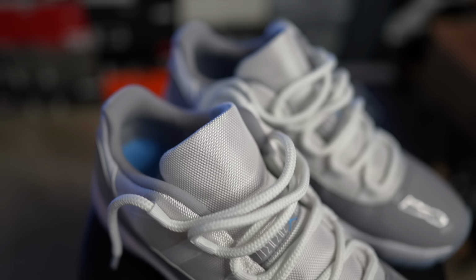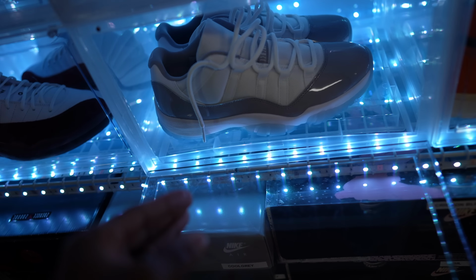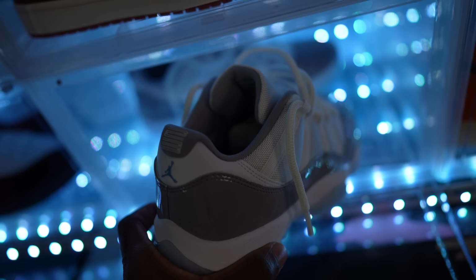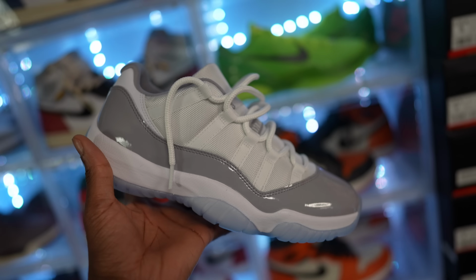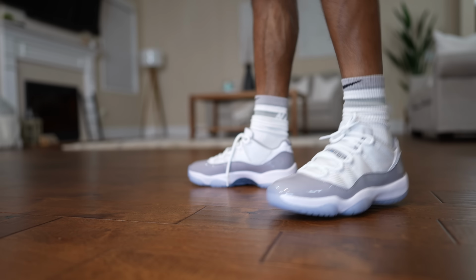But the Early Look consists of things such as sizing. We will talk about pricing, the availability of them, all that good stuff, as well as a short preview of them being on feet. And in the early looks, y'all, I will never do lace swaps. I mean, I might throw one in there every now and then, man, but usually it's just going to be factory lace, showing y'all a quick look of how the shoe looks so that I don't ever miss any on feet, man.